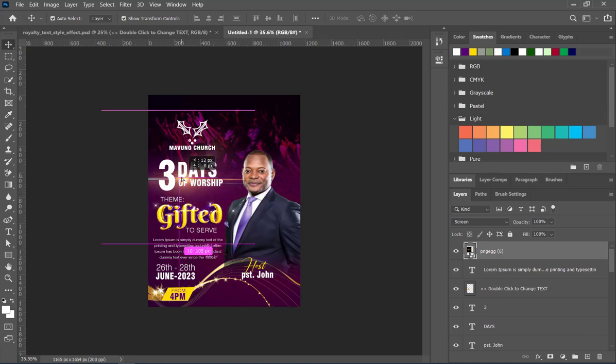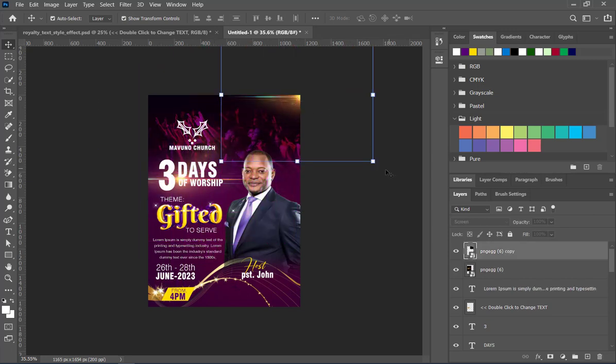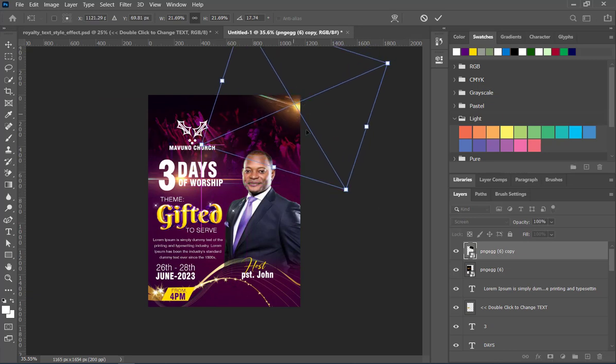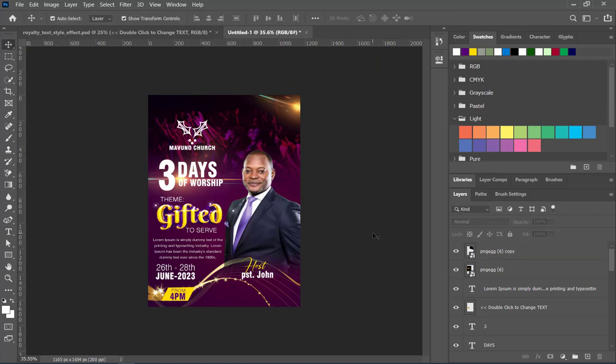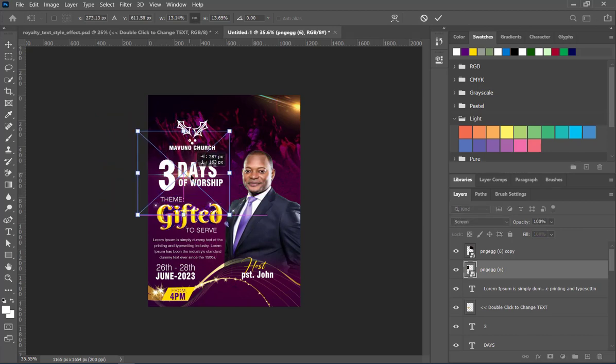Then I just duplicate, alt click and drag, place it at the corner, rotate it a little bit, like that. And reduce the size. Let me zoom in.